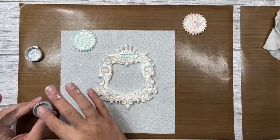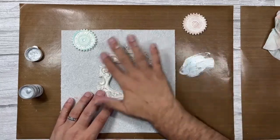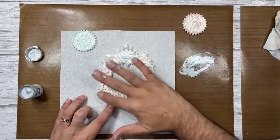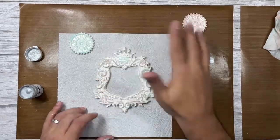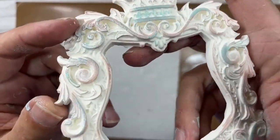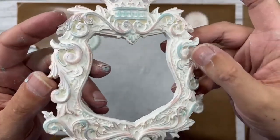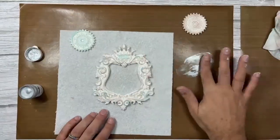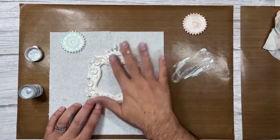I'm going to do this with my finger. And we're just going to do some little highlight areas. Oh, that looks amazing. That looks fantastic. I'm going to show you one side. I'm going to show you this side that has the metallic sheen on it. Can you see it? And that side hasn't. It looks amazing. Fantastic. I love that so much.